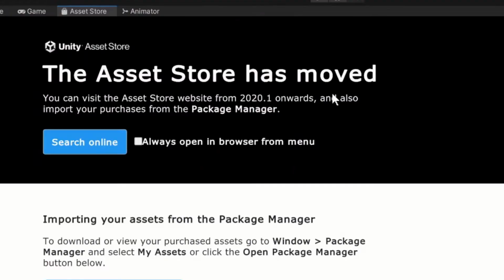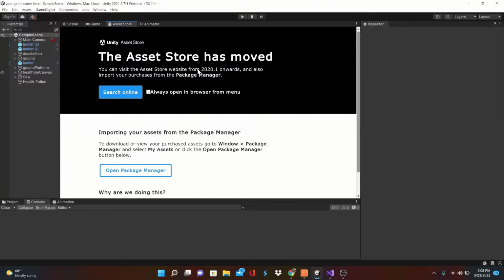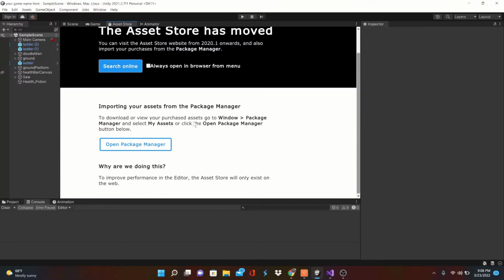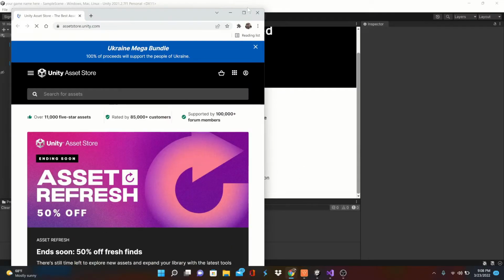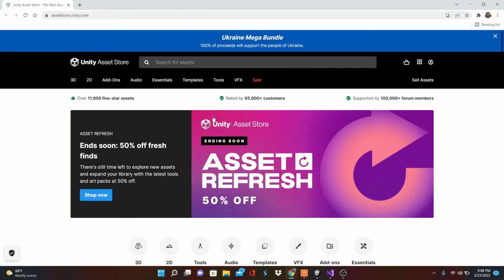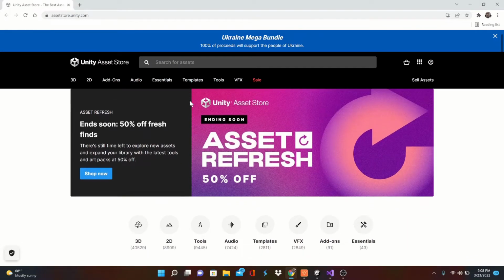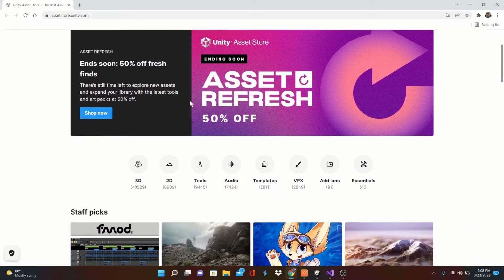Now, even though it seems they have moved, we can still get to everything from their Unity website and import it directly into your project. Just start by clicking here. The Unity Asset Store pops up in a web browser. This is a regularly updated asset store where if you're good enough, you can even post your assets here too.